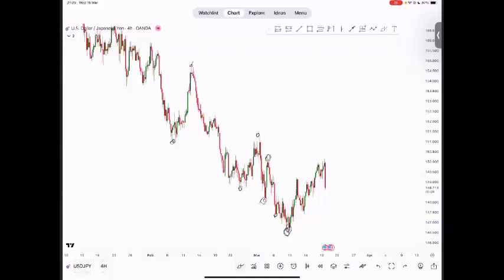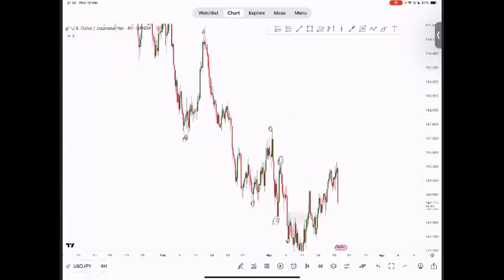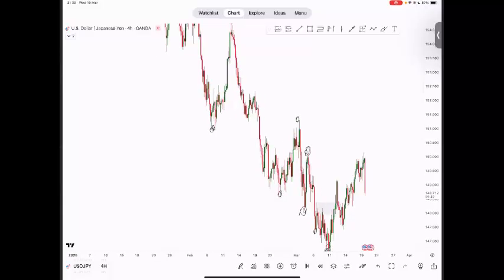Now let's say for something like this, this would have been a supply zone that most people would be looking to sell from. Something just like this. Now, when I talked about your most recent break of structure being a form of inducement, this was the last break of structure that price puts in.